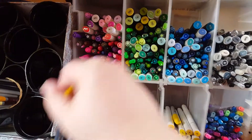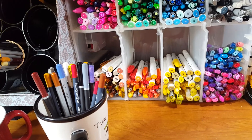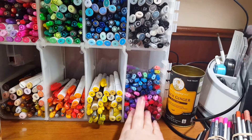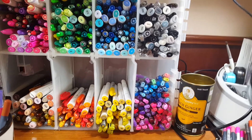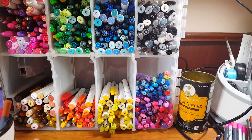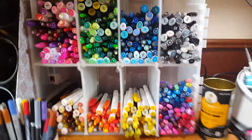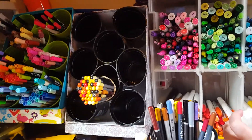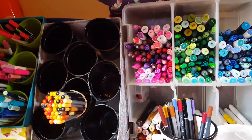Over here are pencils for a project I'm working on, and I have gel pens over here. I originally was starting this video with it on my little video arm, but it wasn't getting a good shot of my craftiness — my reuse, reduce, recycle craftiness — because I'm so proud of it. It looks janky and homemade, but it works for me and it serves its purpose.